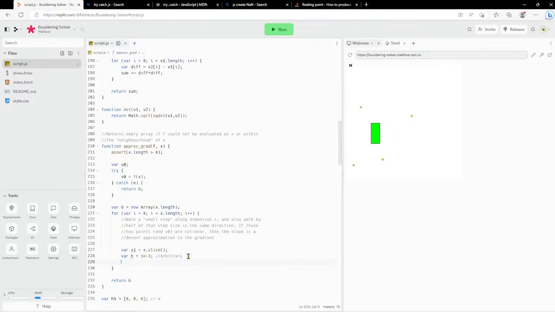So then what we will do is x1 of i equals x of i plus h. Now we will do var v1. Actually, let's call this x2. And let's also do this in a while loop. Actually, let's do while h is greater than tol.